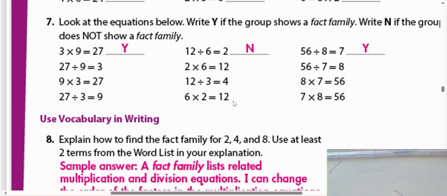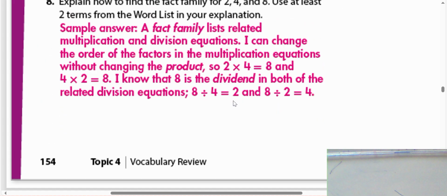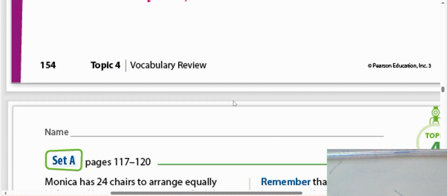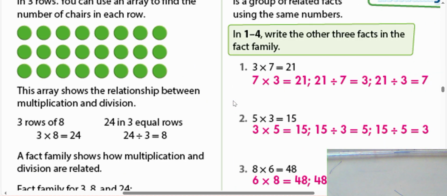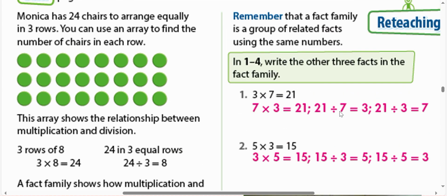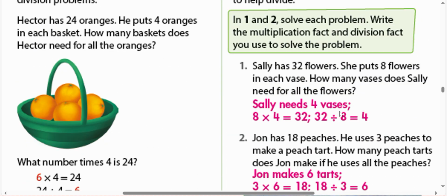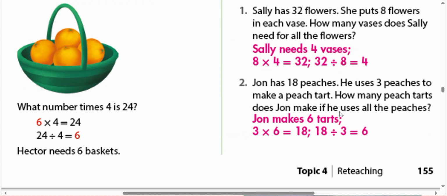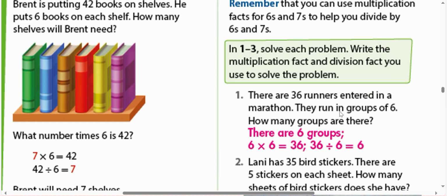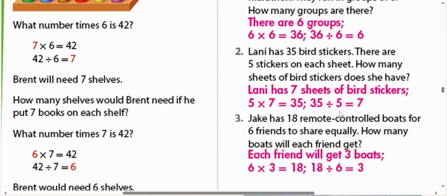And we have 3 times 9 equals 27. You can complete this whole solution by yourself. Page 154. Okay, and also we have here practice revision. All questions here are revision. We explained all these examples last time. Okay, you can stop the video and solve by yourself, and then check your answer again to see if it is correct or not. We know 6 times 7 is 42 here.